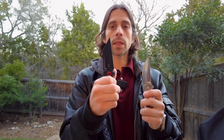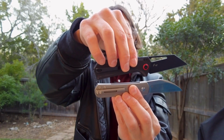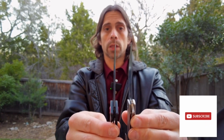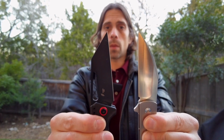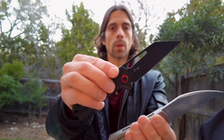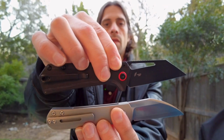Boom. And y'all, I have the absolutely fantastic 10 out of 10 as well, the CJRB Ruffian. This is one of my favorite knives in my collection as well. This is a 10 out of 10. These are about the same size, y'all. Exact same size. Very slicey blade on the CJRB Ruffian. Great knife. Got that harpoon, tactical Wharncliffe blade, however you want to call it. Just a fantastic knife. Deep carry pocket clip on it as well. Absolutely fantastic blade, y'all, and knife.